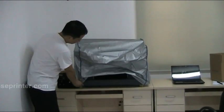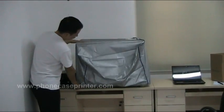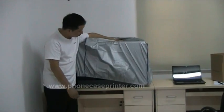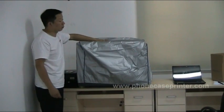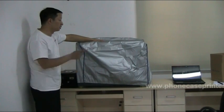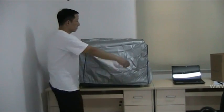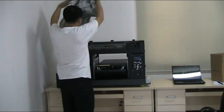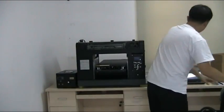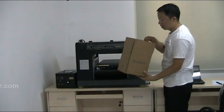This part is very important because after working daily, this machine is a UV system. So basically we have to protect the machine after daily working because we have to protect the ink system from the light or the ink will become dry. So I just want to make a demonstration for protection and then we can take it out. I'll put it here. Then it will be the toolbox here. What do you have along with the machine?